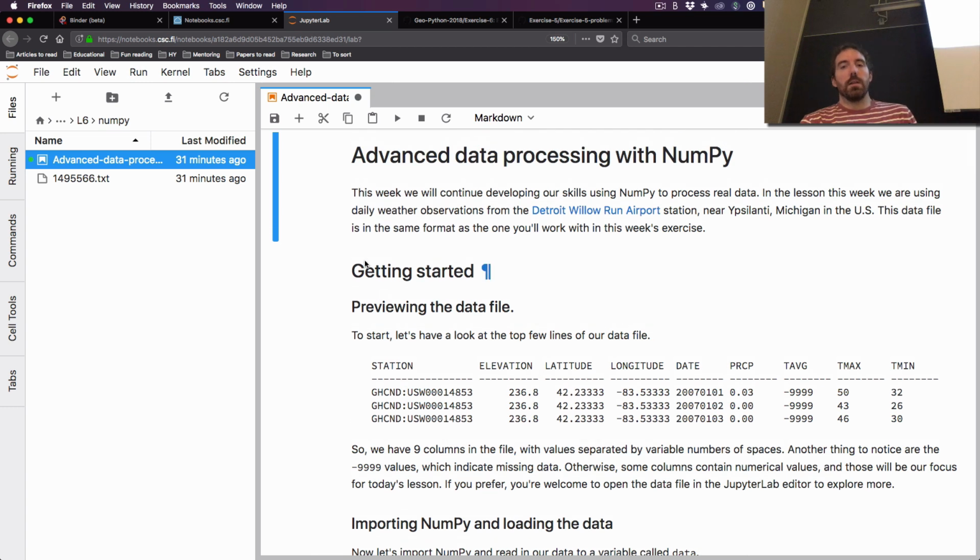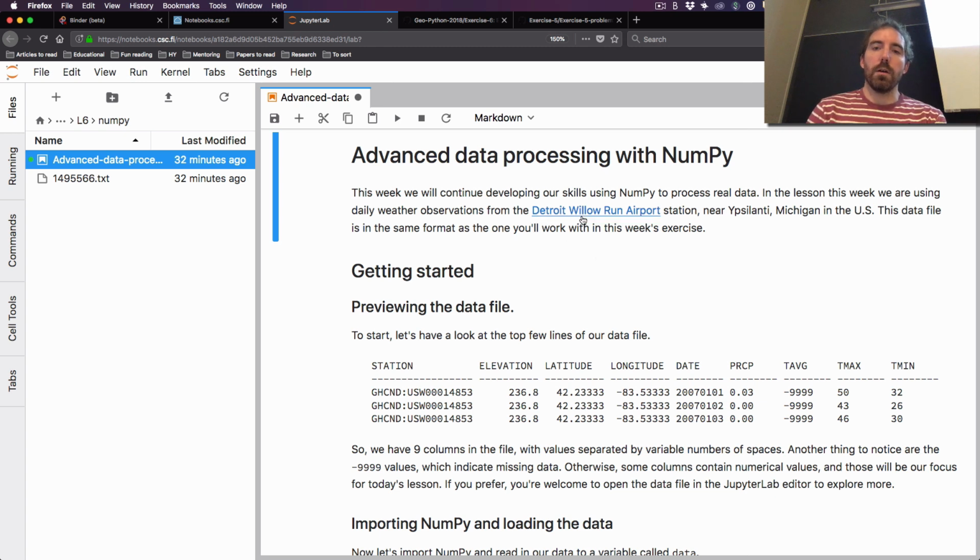What we're going to work with today is a data file. In this case, I just grabbed one from a database of weather observations in the U.S., from the National Oceanic and Atmospheric Administration's webpage. They have a huge climate database you can easily search through. If you look at problem 4 from the exercise for this week, it tells you how to search and find your own data in there.